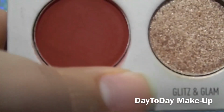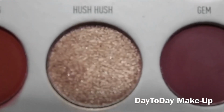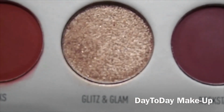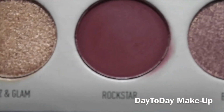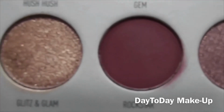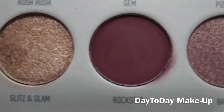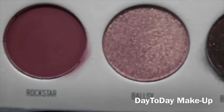Sparks. I was cleaning it there because I did pre-record it a long time ago. Glitz and Glam, fitting name for that color. Rockstar. Again, trying to get it to focus. Ballsy.